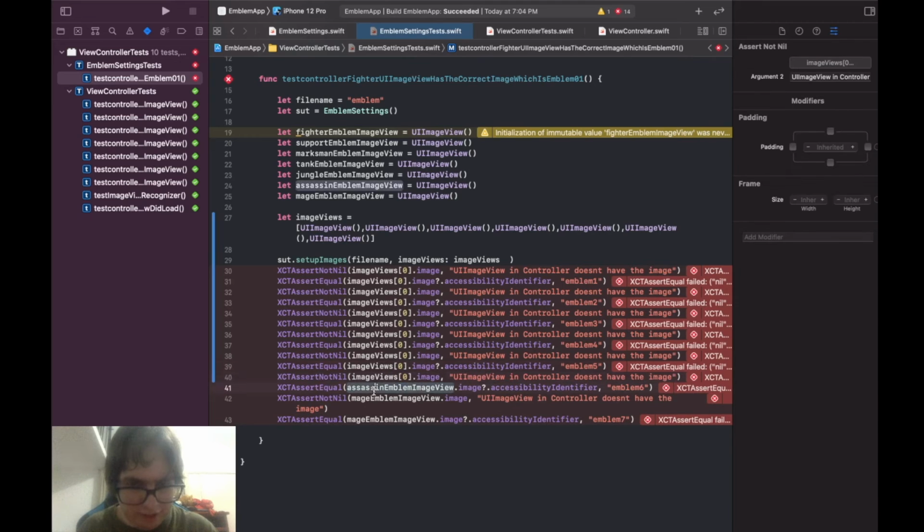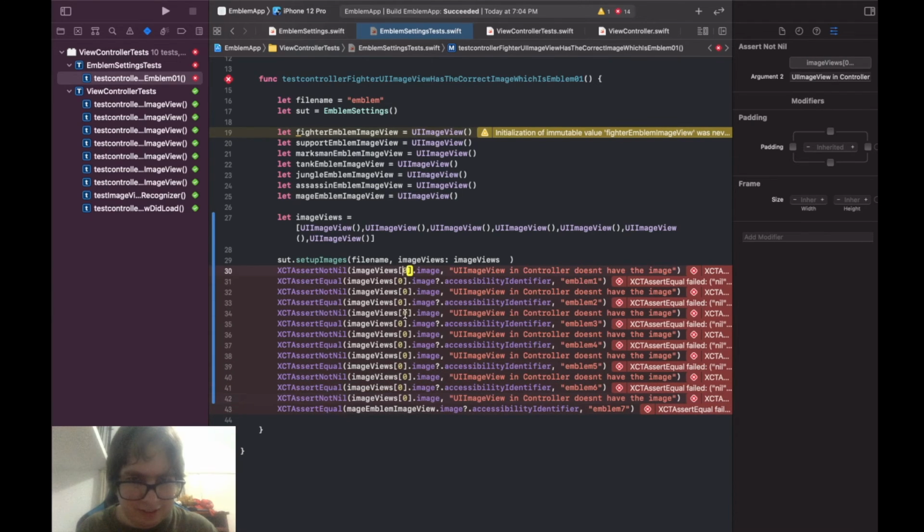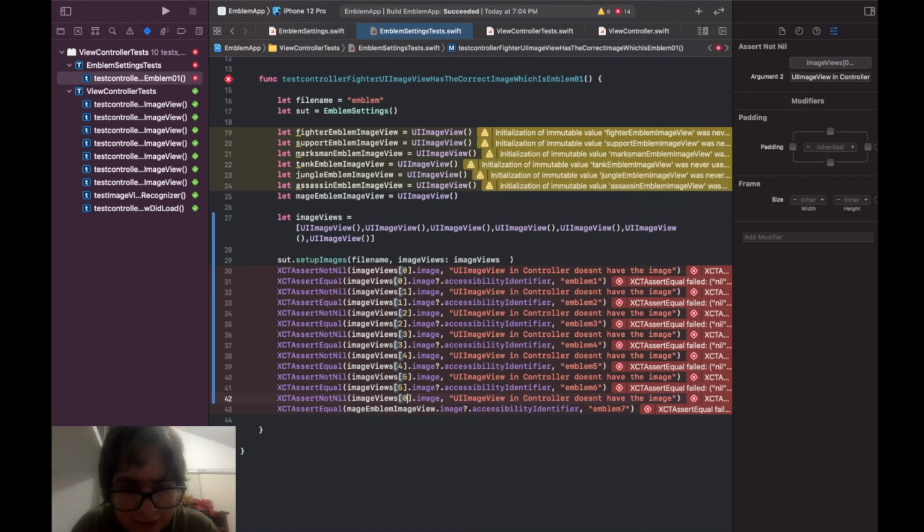I'm checking the array that I'm passing in. 0, 0, 1, 1, 2, 2, 3, 3, 4, 4, 5, 5, 6, 6.